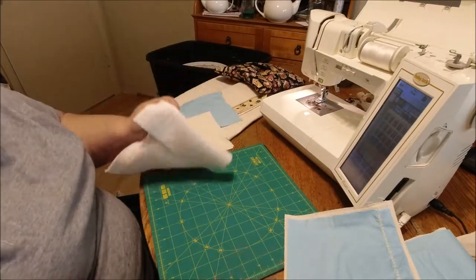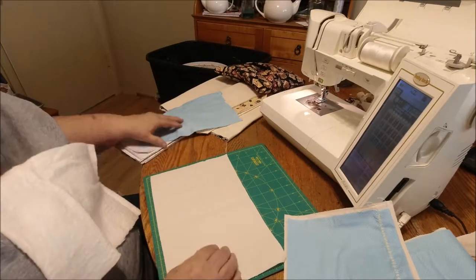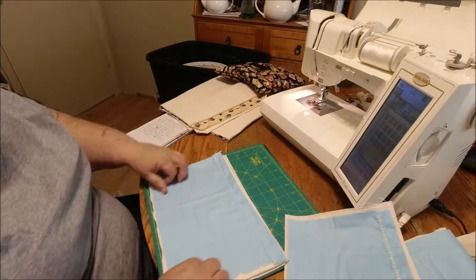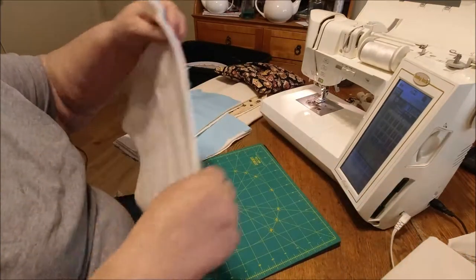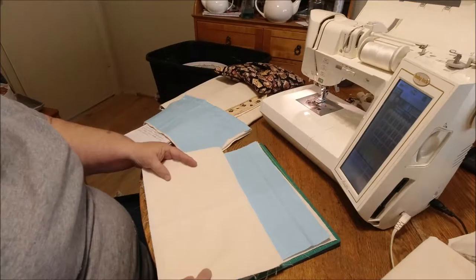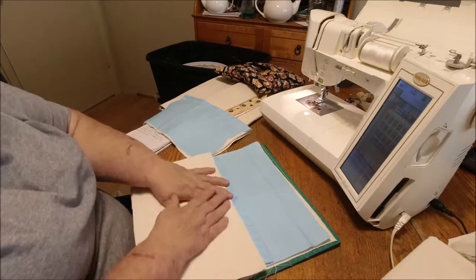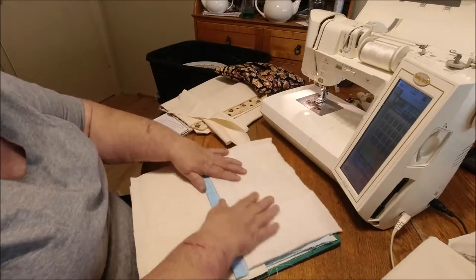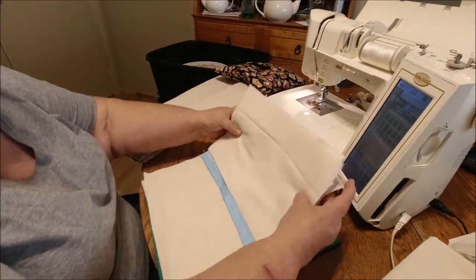Quilt it on the side. You'll quilt it, and then you'll do the same thing to the other side. I like these pillowcase-type covers. Then you'll do the second piece and do your little stitching on it. Take these, smooth it out — it's already been stitched. You'll take this one here, put it on there, overlapping. You won't be seeing these edges. Then you would stitch all the way around.